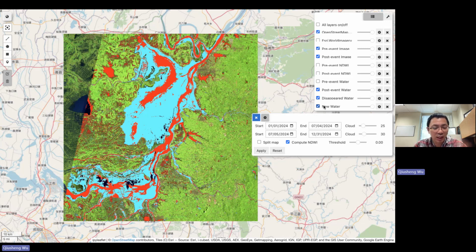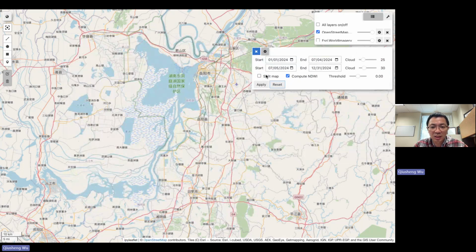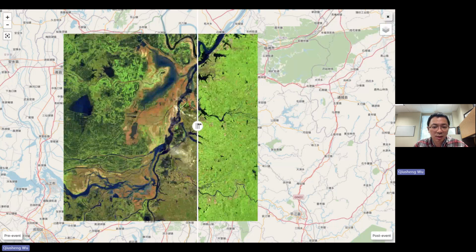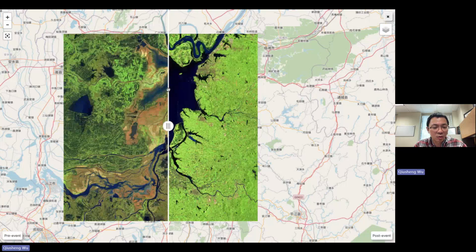You can just draw a rectangle anywhere around the globe. It will just work just fine. And so this is some of the data set you can utilize, but let me reset. Assume I do the same area. I can also create a split map. So just click one more time here, right? And take a look. This is the one that I showed you earlier in the notebook, but right now, again, we are doing it interactively.